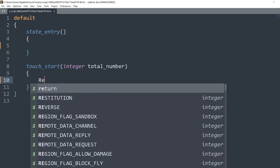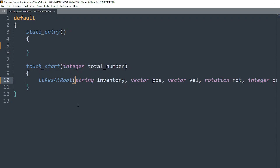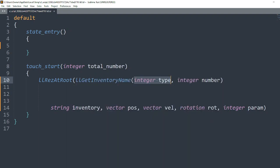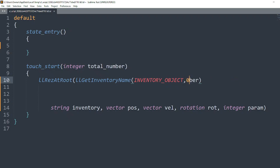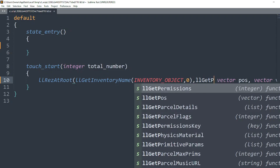So what are we going to do? We're going to Rez at root. I'm going to Rez the object. What are we going to Rez? We're going to Rez get inventory name. Get the name of inventory object 0. We're going to Rez the first inventory object found inside the prim. I'm not going to type in the name of the thing because I want to make this a generic script, or at most a script that's mostly good for every object, just needs a little tweaking. So we'll let the script figure out the name of the thing it should Rez. That takes care of that parameter. Where should it Rez it relative to the prim? Wherever the prim is.